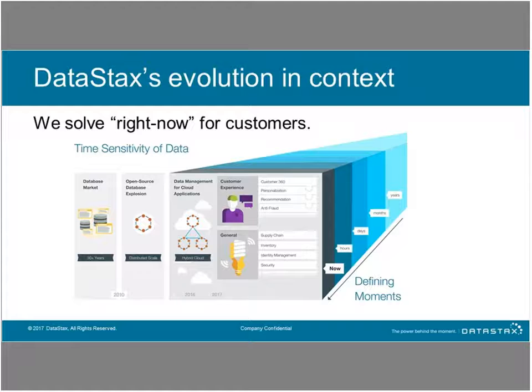If you want to wrap it up in a comprehensive way, what we do for customers says it right there in the subtitle: we solve the right now for customers. So in other words, you might see a lot of solutions out there that can handle the enormity of data, but they can't do it in real time. Or you can find solutions out there that can handle the real-time aspect, but they can't really handle it in a persisted manner in an operational context. We combine all of that together: real-time, operational, big data, at scale, in an always-on, predictable fashion.